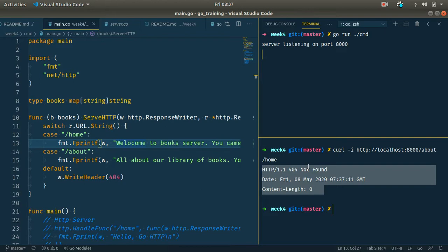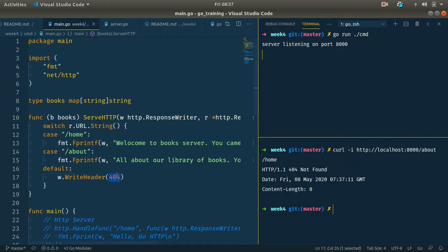It's a basic header, and a header is, I don't know, like say you are trying to post a letter to a location, and you need to add details on the back of this letter. You're telling the person that receives this letter what to expect inside the letter, and that's what headers do. Okay, so as you can see, the server told us that it's a 404 not found. Remember we wrote 404 here. If I change this to, let's say, 400, it's a 400 status code.